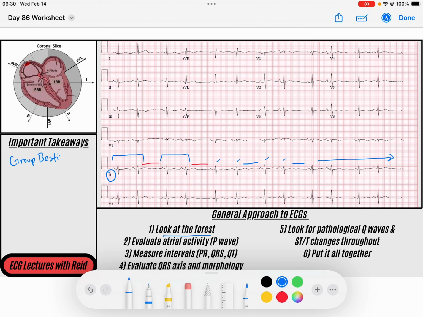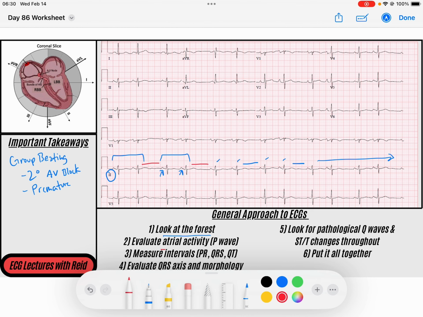should make you think of two things, either a second degree AV block or some type of premature contractions, premature beats, right? And so let's evaluate this rhythm for some of those things. We see we've got some P waves here, so it seems like this is driven by the atria in some way. And so yeah, let's jump into it.